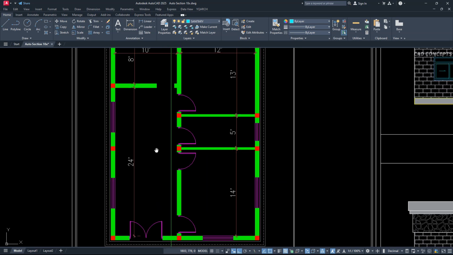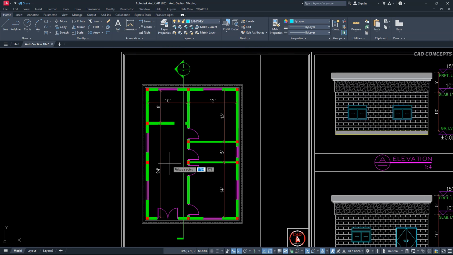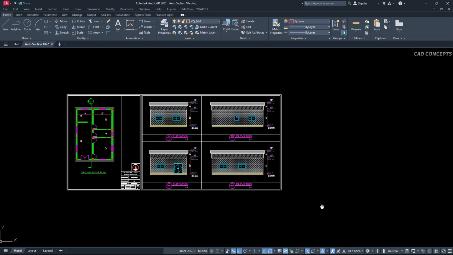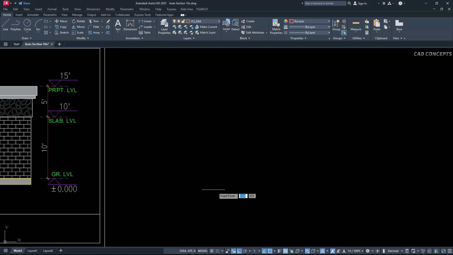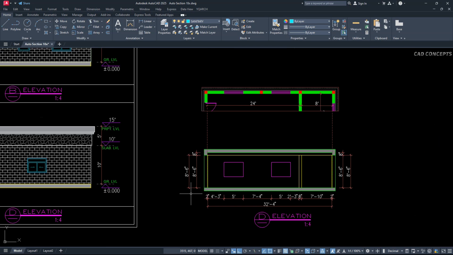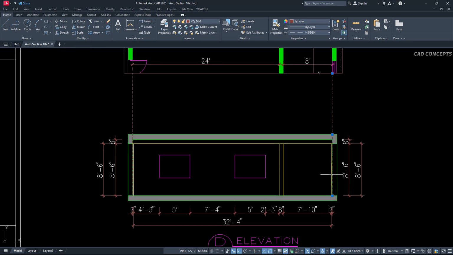What do you do? Click inside. We have chosen pick up in room, right? When you click inside, it will ask which direction you want, this direction or this direction. We will take this one. Click one time. This is okay. And click here. You will get the plan above and the detailed inner section, including whatever you are reflecting through the section line. This is our outer wall, and two windows we are getting here.